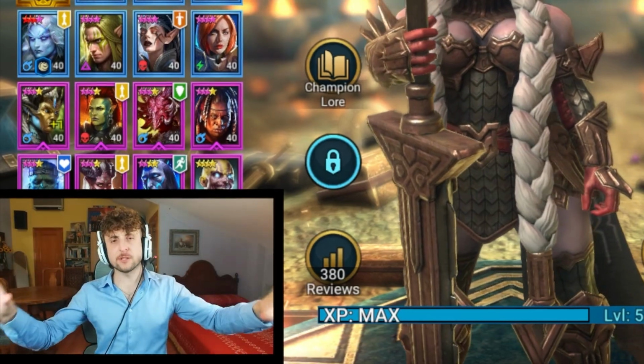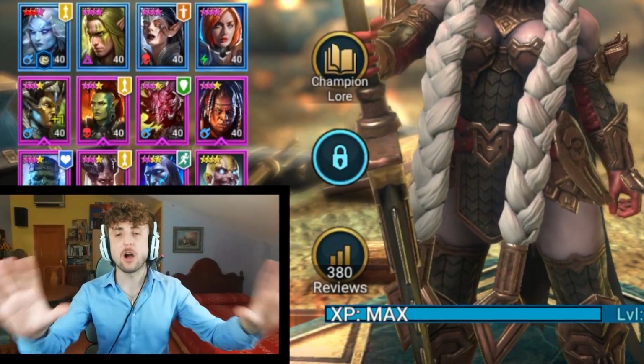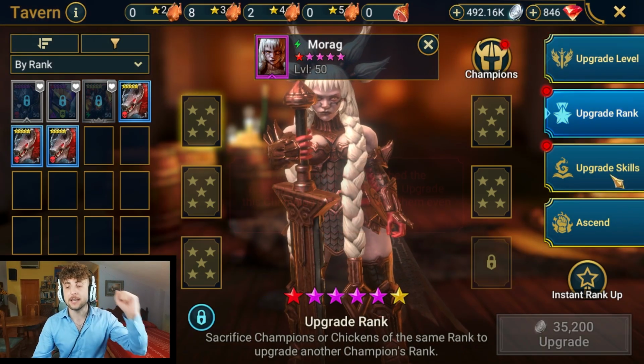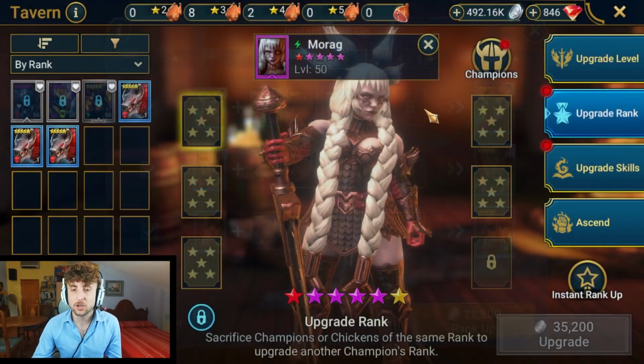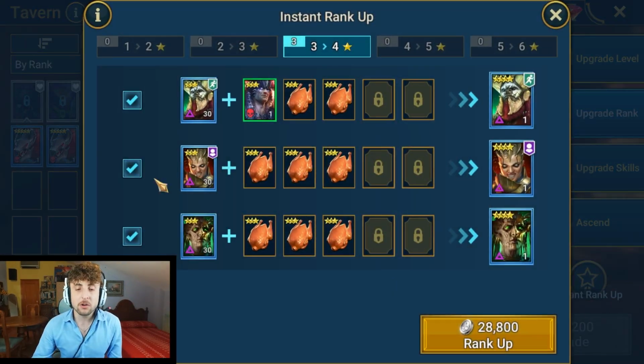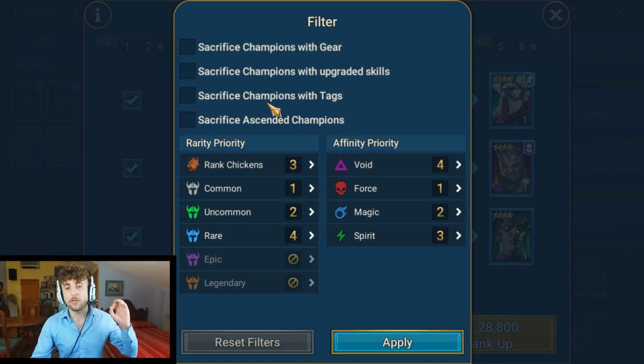So let's go. Let's start it off by talking about the quality of life improvements that are coming to the game. One that I do find quite interesting is the instant rank up function. When you go to your tavern and you go to the upgrade rank panel, you are going to be able to filter through your champions that are in both the master vault and the reserve vault. I am in the live version of the game, so I don't have those filters right there, but they will be down here as shown in the other video on YouTube.